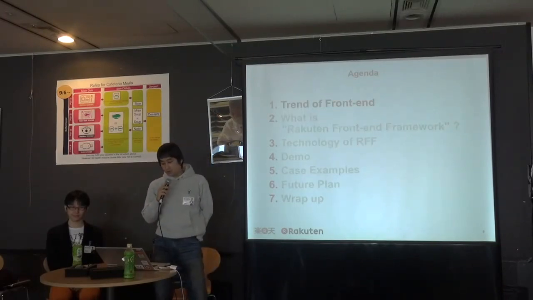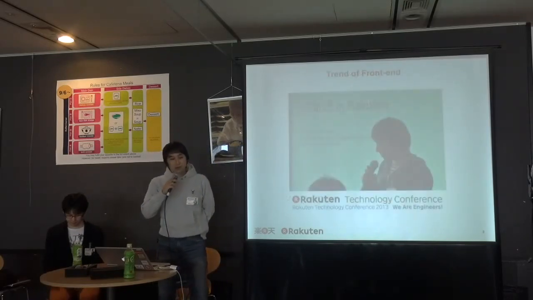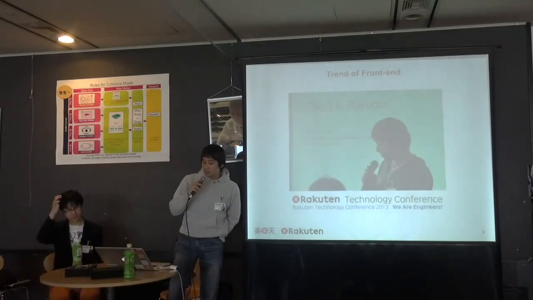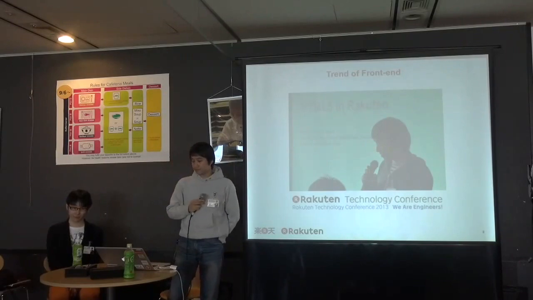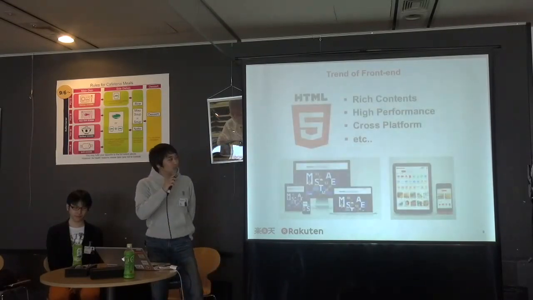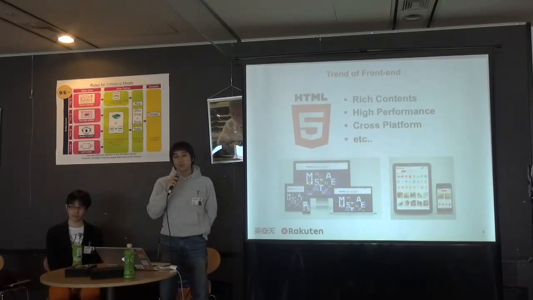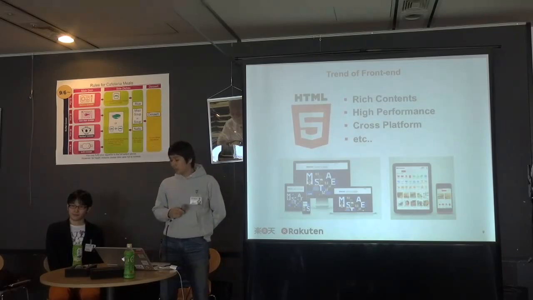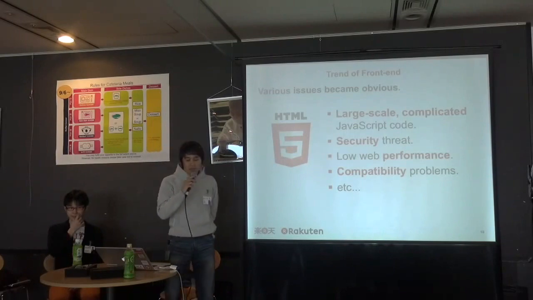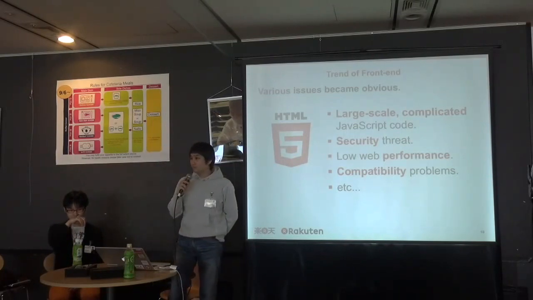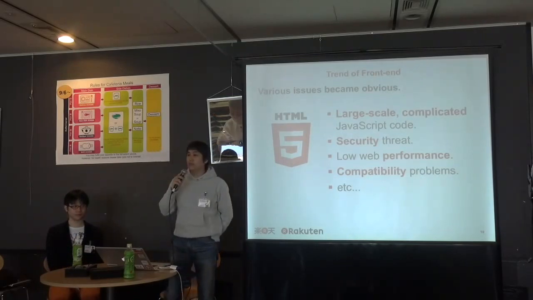First of all, let me talk about the trend of front-end. Last year, we explained our HTML5 activities in this conference. I said HTML5 allows us to develop rich contents and applications for various platforms. In the meantime, various issues became obvious, such as large-scale development, complicated source code, security, performance, compatibility, and so on.